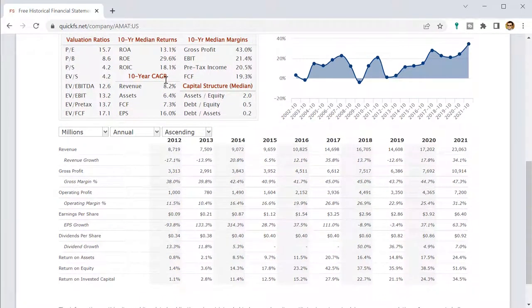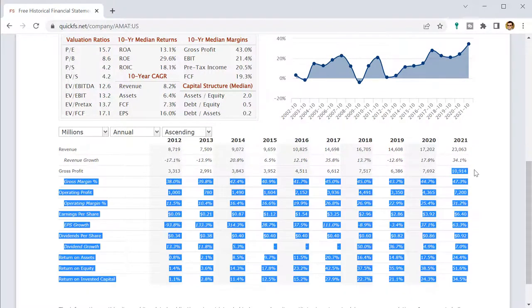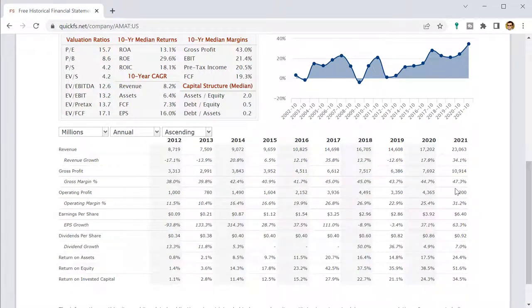You can see a lot of this is in a good spot. The revenues are growing faster than assets, which is allowing EPS to grow even faster, showing operating leverage — that all looks really good. It's quite attractive besides the cyclicality. That last year's 34% revenue growth really drove a massive increase in gross profit. Your gross profit margin got boosted up significantly, and your operating margin is almost double what it was earlier in the decade. So that 34% revenue growth turned into 63% earnings growth, showing massive growth going from basically $0.09 in earnings in 2012 to $6.40 in earnings.